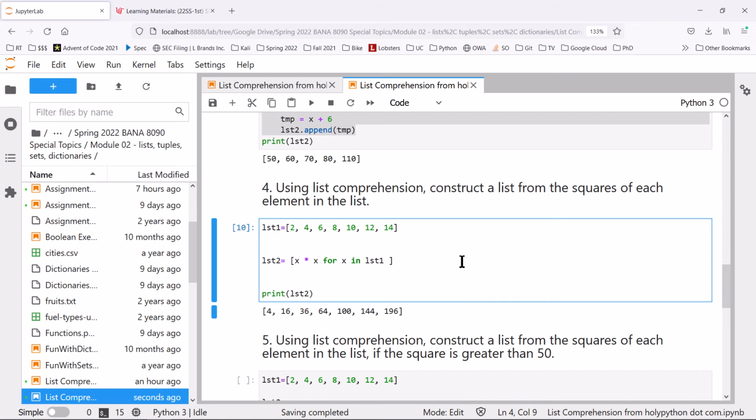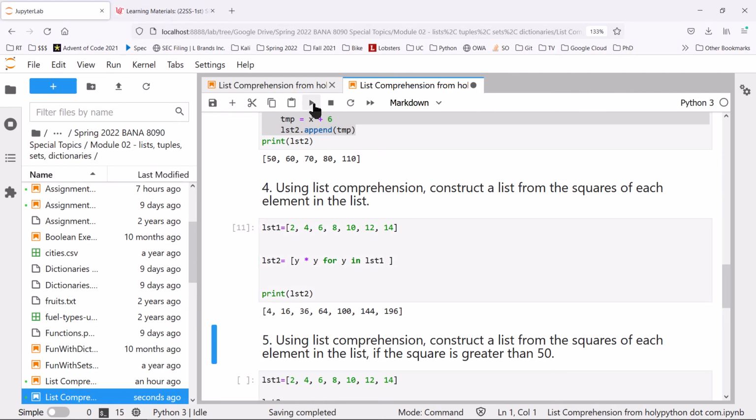We're a little stuck here because we don't know what this list represents. LST1, is it people's hourly salary, or is it their height, or is it their happiness factor? I don't know what it is. Therefore, using x here as a placeholder is reasonable because we don't have any context. But if I knew what those things were, I would probably choose a more descriptive name. I could just change those to y if the mood strikes me. As long as they're consistent, I will get the same answer.